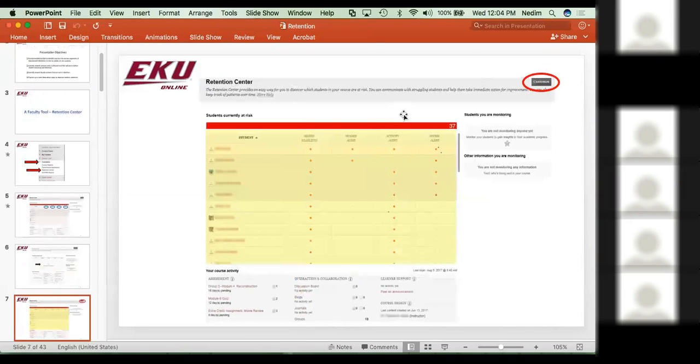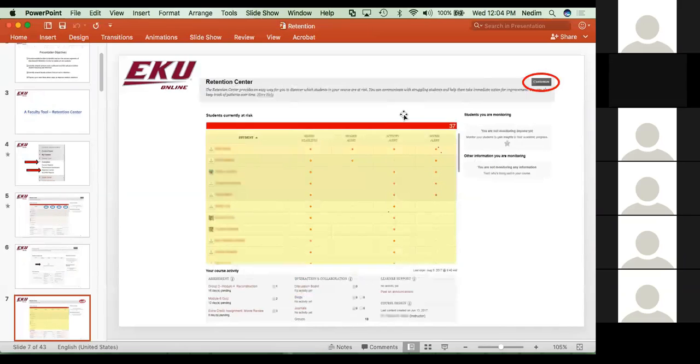Now let me cover the page by itself here. There are three major sections. The first one is called the at-risk table. These were the four areas I just mentioned: the missed deadlines, grades alert, activity alert, and access alert. You'll see the students listed on the left-hand side. I've hazed them out for FERPA reasons. Blackboard calls these red dots. I call them hotspots because I think it makes more sense to call them a hotspot.